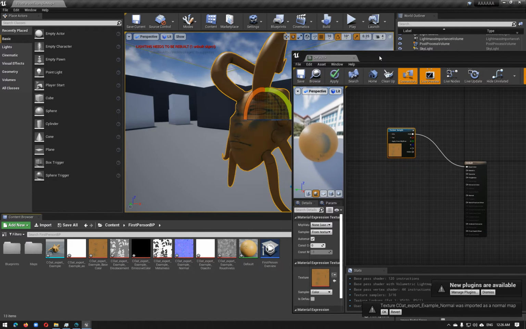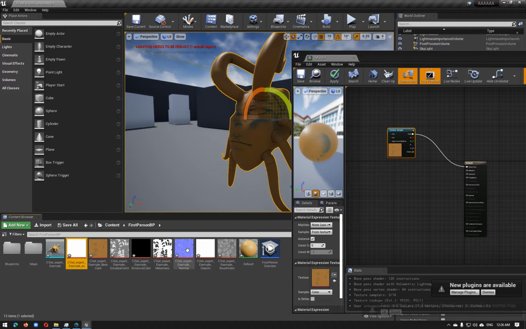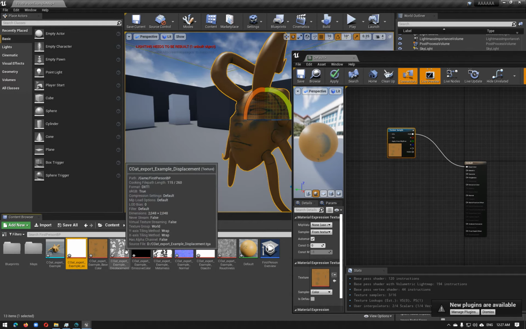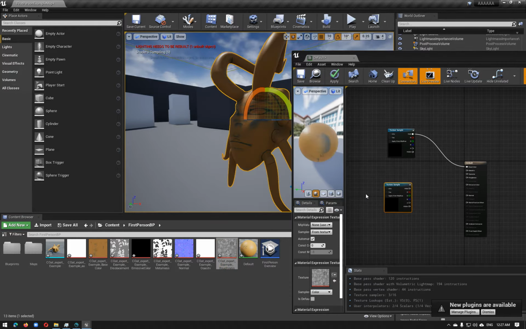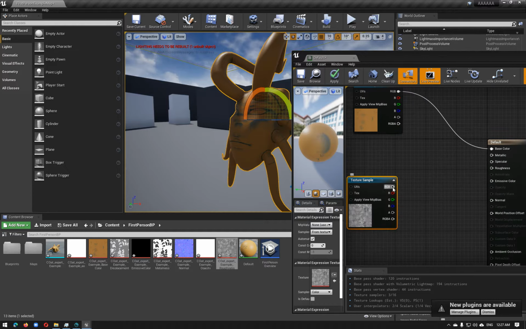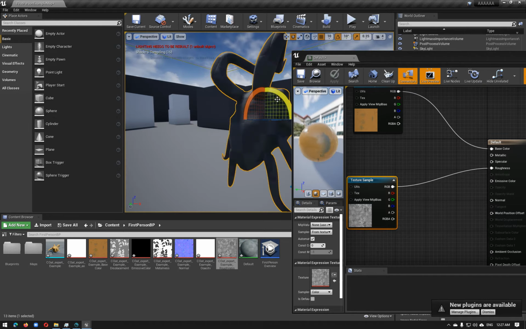And now, for example, I can add, well, I don't have something in the ambient occlusion, but let me go with the roughness map. So I'll just plug this into the roughness, apply it.